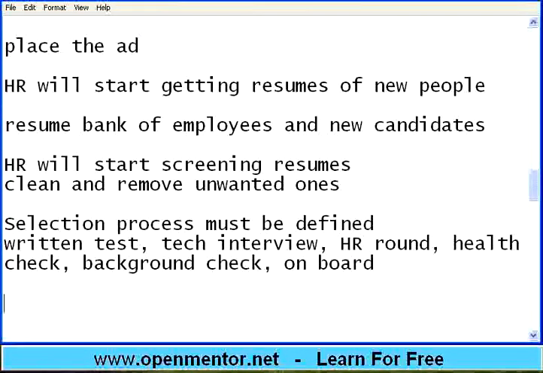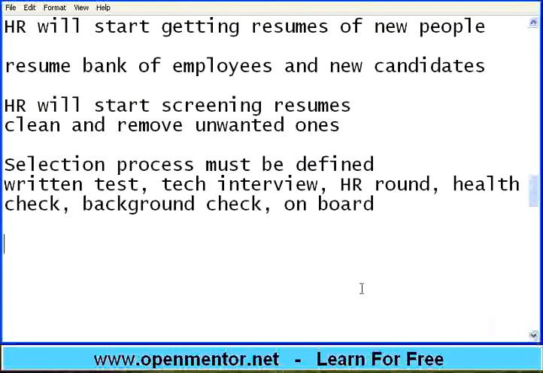But in certain cases it may not be just written test. They will start with tech interview, right? In some cases they may start with background check. The procedure may change, but most of the times it will not change. At junior levels there may be written test. At senior levels it will start with interview process itself. But the important thing is, once you define this process, then you need to define dates for each of these.